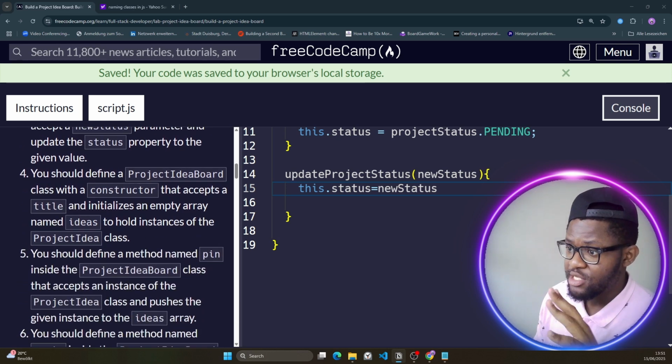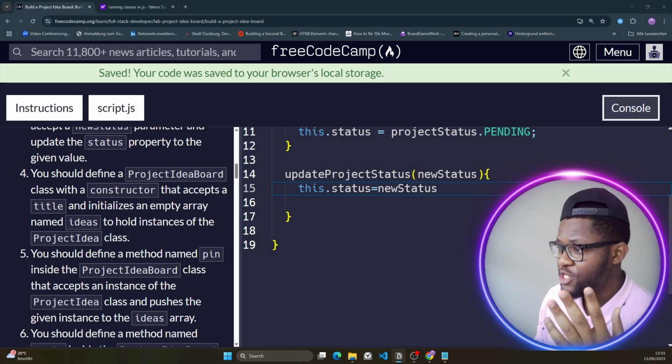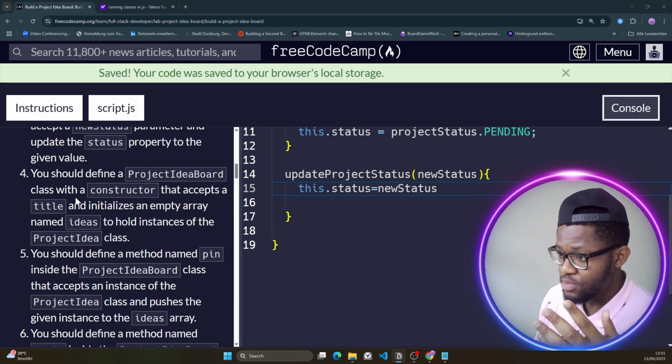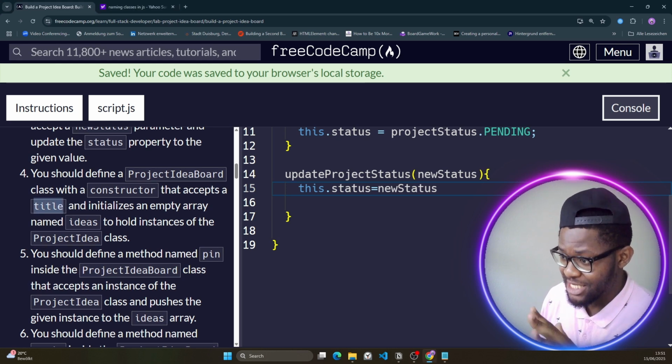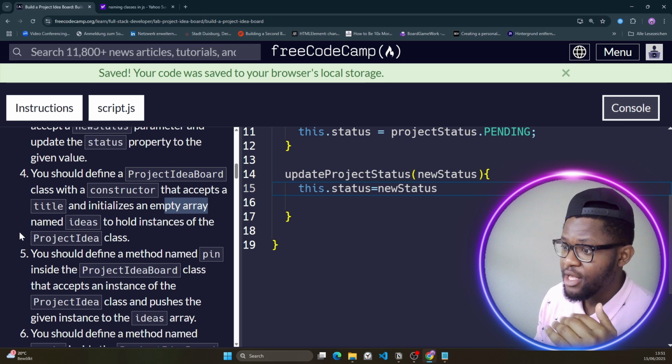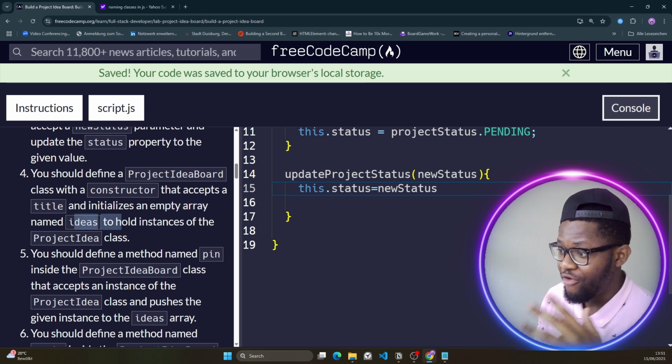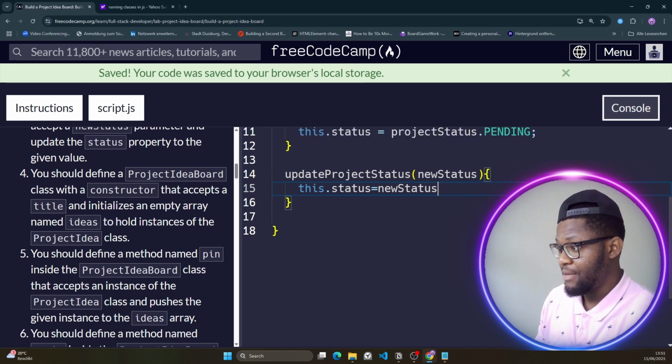The fourth user story simply says that you should define the project idea board with a constructor that accepts a title and initializes an empty array named ideas to hold instances of the project idea class. So that is simple.